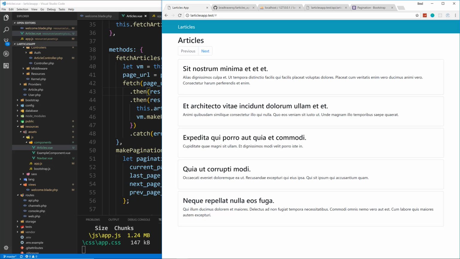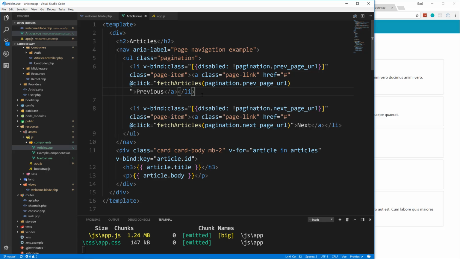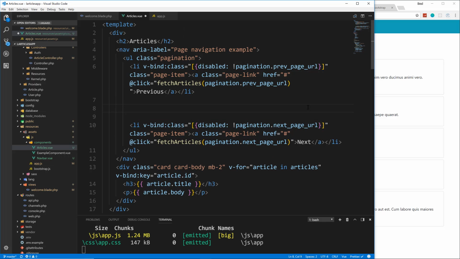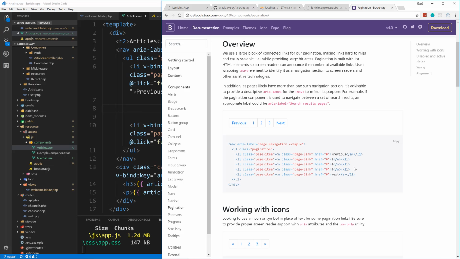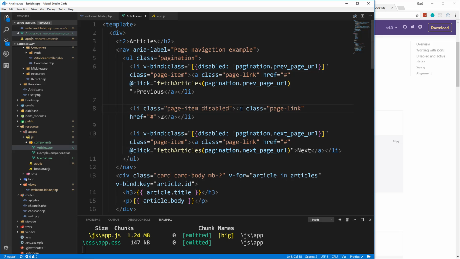Now we just want that middle part that says what page we're on. So I'm going to go back up to the pagination and go in the middle of the previous and the next. And let's put another li, so I'll just grab one of these and put that in here. We want the page item, we want it disabled, so it has a class of disabled, it's always going to be disabled, it's not a link. And then I'm also going to change the text to dark. Bootstrap has a text-dark class we can use. And then inside here, instead of the number 2, we're going to say page.